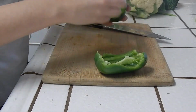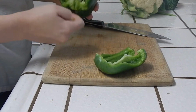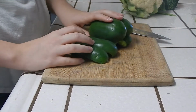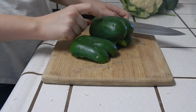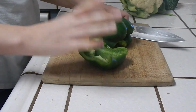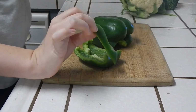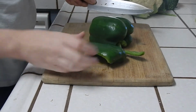So next I'm just taking out all the seeds and this excess vein. The veins, again, are edible, but just not very pleasant to eat. So we're just taking them out and the seeds. Now, in this case, if your chef's knife is not sharp enough to get through the bell pepper skin, you could also use the serrated knife. I do that sometimes. And make sure when you're using the chef's knife, you're going to cut from flesh side to skin side. If you're using a serrated knife, you're going to start on the skin side, cut through the skin, and then through the flesh.